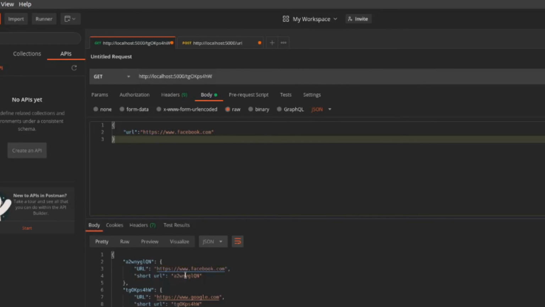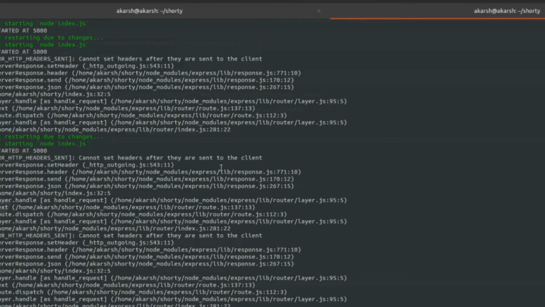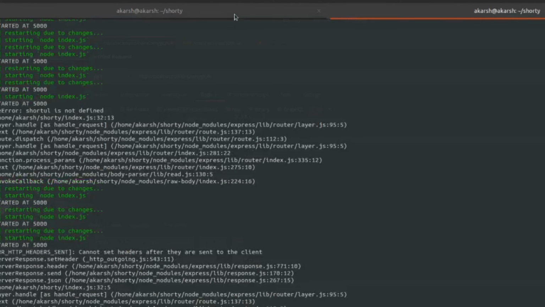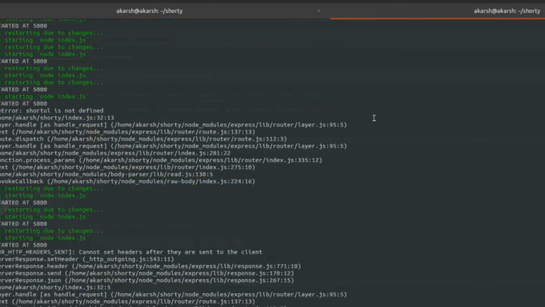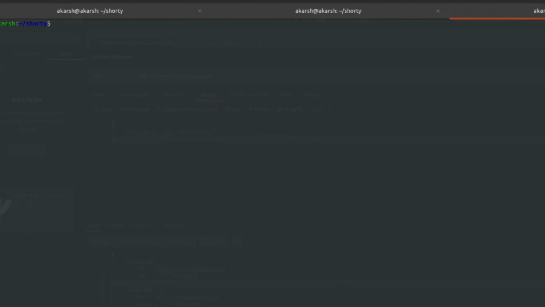Okay, I think it is wrong. It is fetching all the data from our database. Okay, it is a "cannot set header after they are sent to client" error, because... one sec.